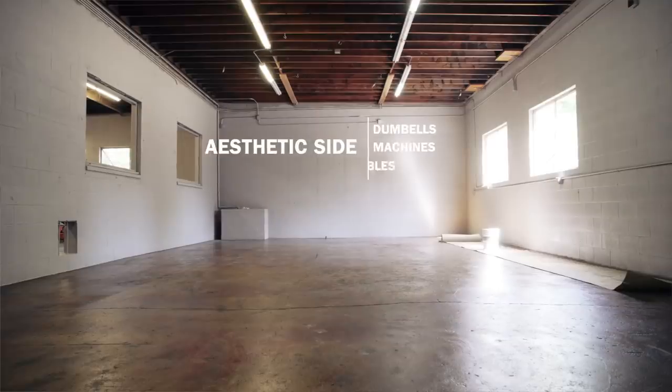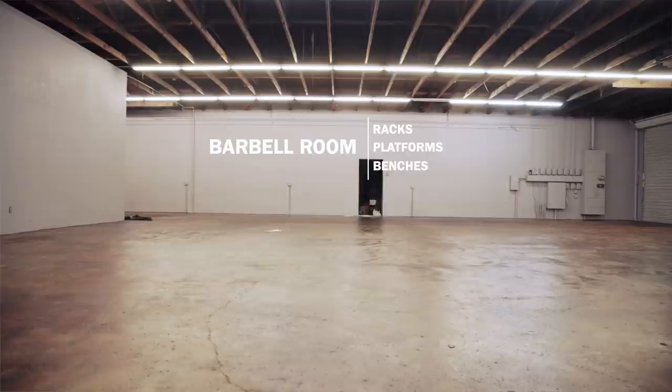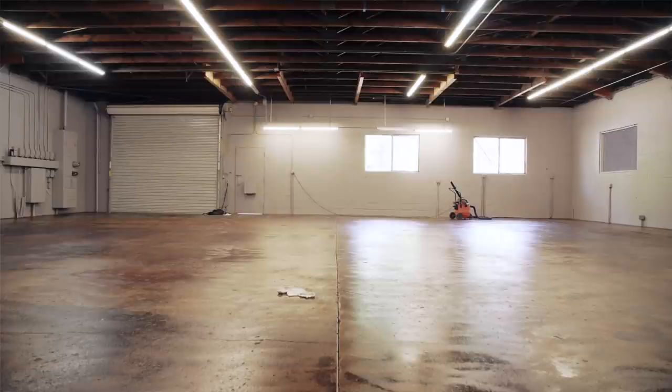We're going to have the dumbbells, the machines, the cables, everything over here. We'll do metal behind the front desk, and then one other accent wall will be mirrors for getting your bicep pump on the way out. Then you'll step into the A-side, which will be the main barbell room. We'll have a layout along the walls — half racks and racks for your major lifts: squats, overheads, even some power cleans. We'll have bumpers and wood platforms. The middle space will stay open but we'll have deadlift platforms for RDLs, rows, deadlifts. We want to keep it open in case we want to have events — powerlifting events or community events. If you start clogging everything with racks everywhere, the space becomes claustrophobic, and it feels like that university-style gym that everyone has.